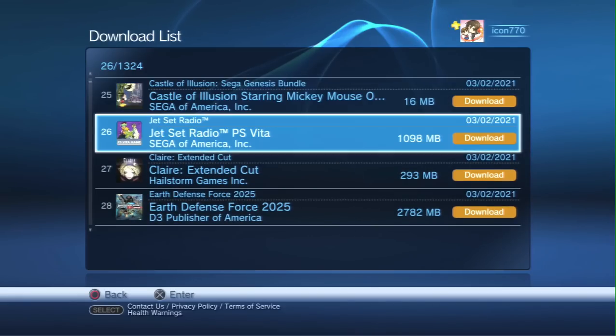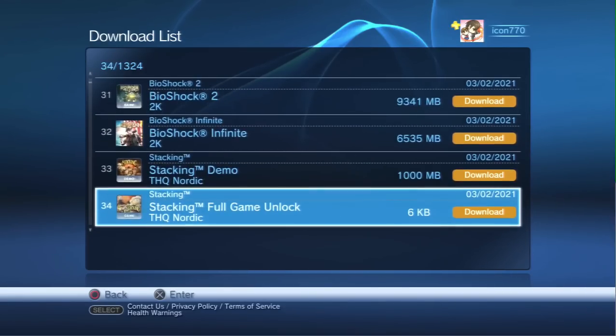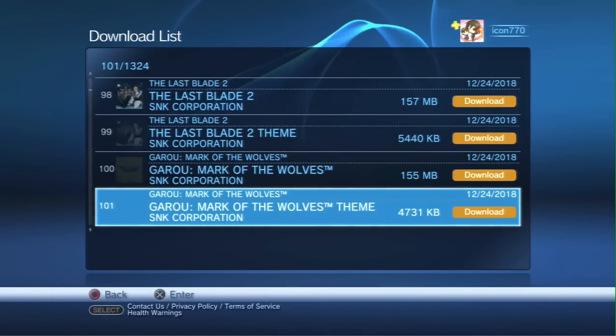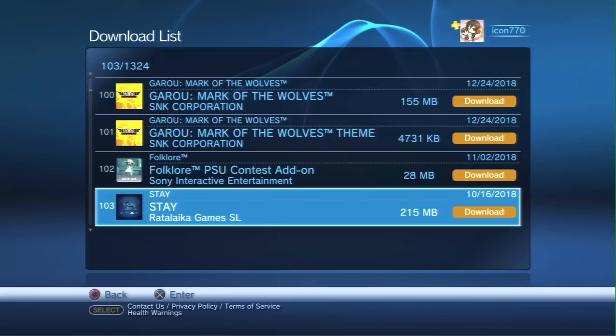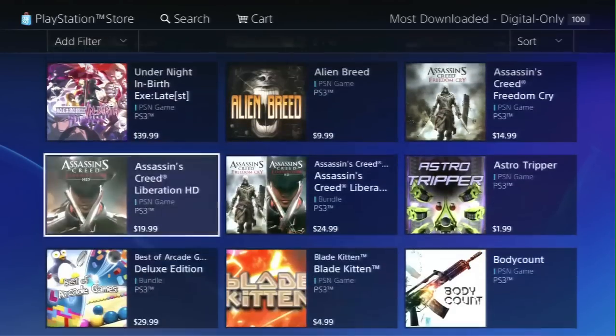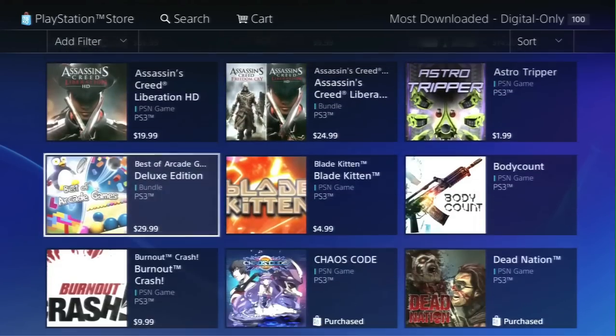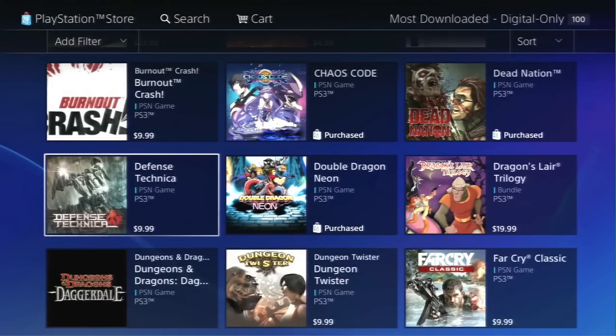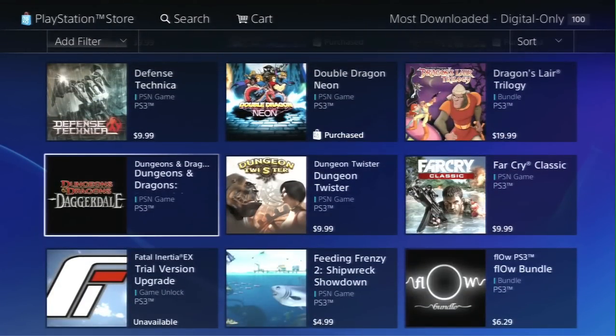And if you notice something here, this is how the original PlayStation Store looked, if you see how the layout is here. Now, in this video, we're going to go over around 50 games that you should probably buy for the system before the store closes. And I've kind of went over categories of systems like the PS3, PS2 games, and PS1 stuff. Now remember, we are focusing on the PlayStation Store games and items. So if something came out on another system, that's fine, but maybe some people don't have that system.